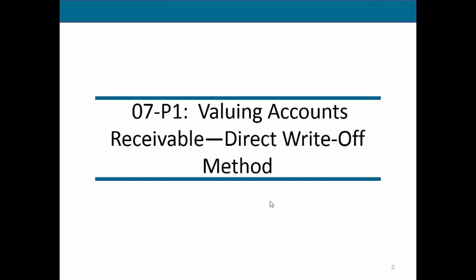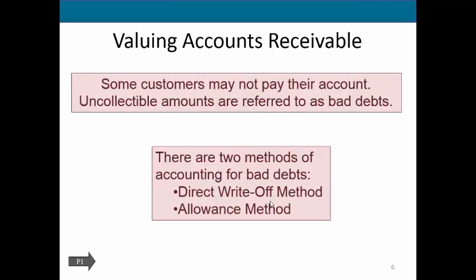We've got the write-off method, which is what we're going to talk about first, and then we have the allowance method. I'm going to go ahead and tell you that the write-off method, or the direct write-off method, is not GAAP accounting. On the other hand, the allowance method is. The reason we're going to talk about the direct write-off method is because anytime you're working with a small company, they're typically going to use this method because it's easier. And that's fine as long as a company is not required to use GAAP accounting.